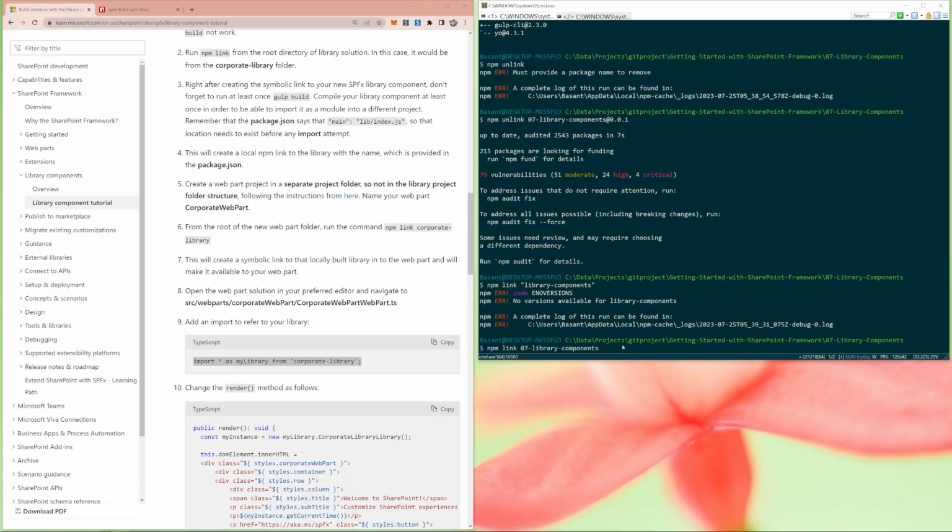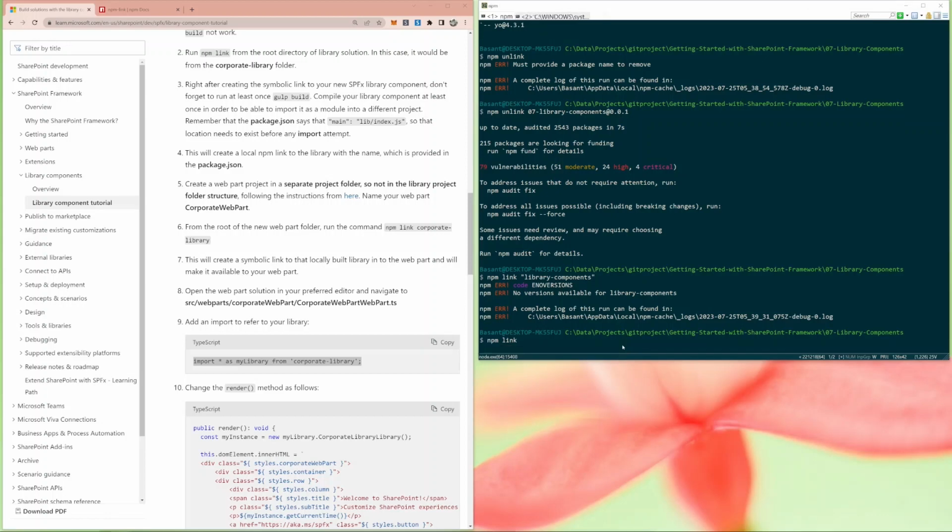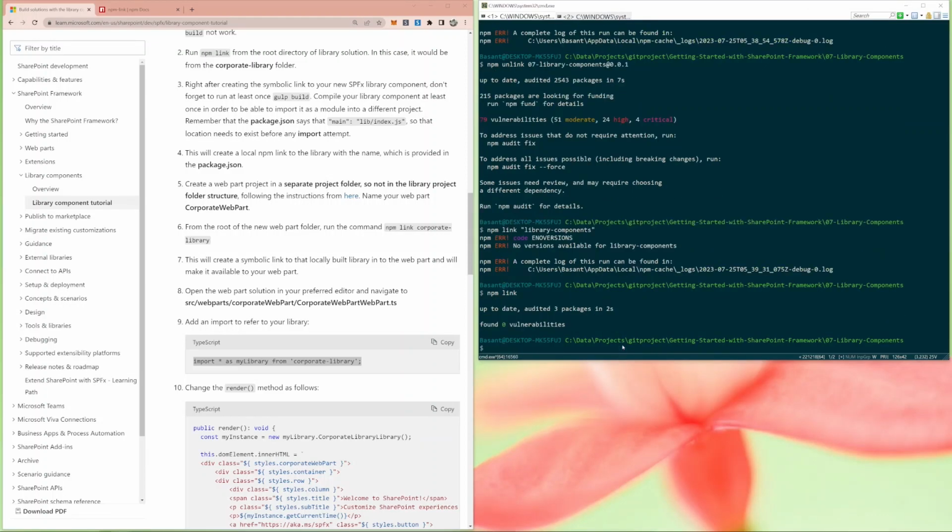I think I need to use simple npm link, whatever is mentioned in the package.json, it automatically uses it, right? So it's saying up to date, added 3 packages.